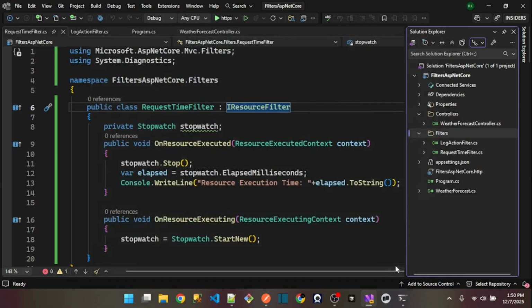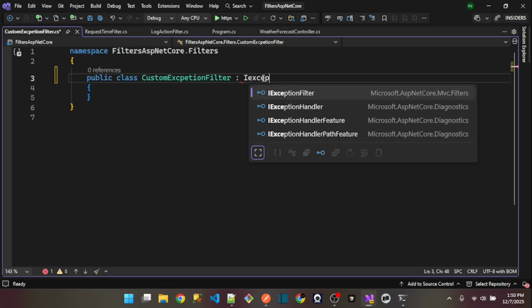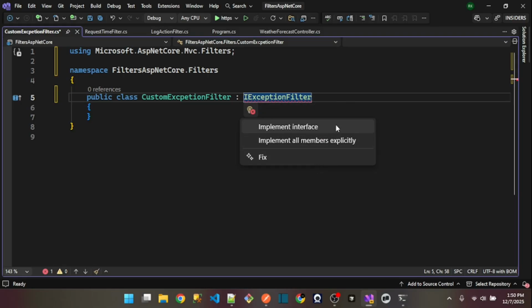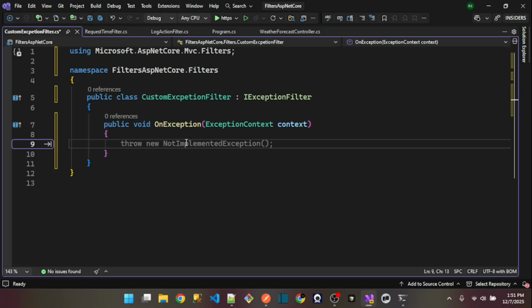This filter I will inherit from IExceptionFilter, and we will implement the interface. Now suppose the application crashes due to an exception. I want to get the result whenever the exception occurs.